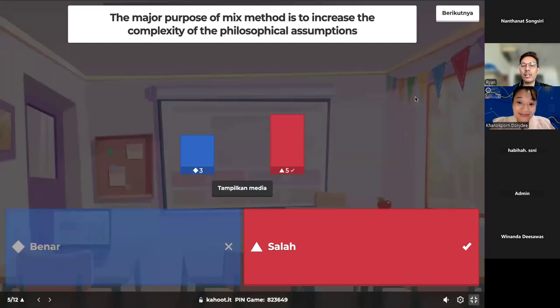Wrong. There is no purpose of making it more complex, because we don't want our research to be more complex, right? This is not the purpose of mixed method research. So there is no purpose of complexity in terms of research methodology from mixed method research.